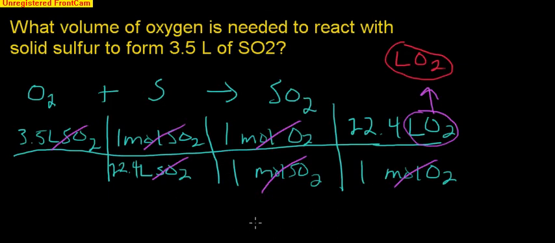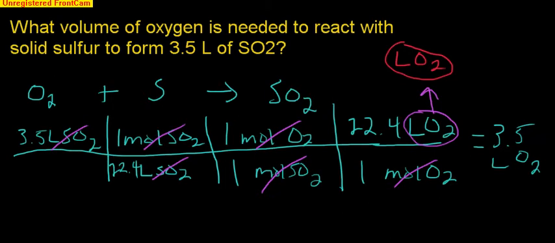If I just take a quick look at this, I know that that will cancel that one out. Ultimately, I don't want to say cancel too much because that may confuse some of you, but just work these out the way that we've been doing them in class and the way that you know how. You take everything on top, multiply it together, you'll get a number, and then take everything multiplied together on bottom and get a number. And when you do this, you actually come out to get 3.5 liters of O2. So that's your answer, 3.5 liters of oxygen gas.